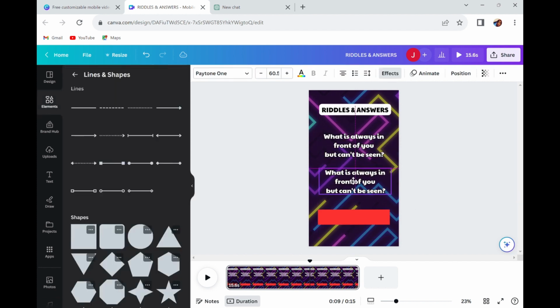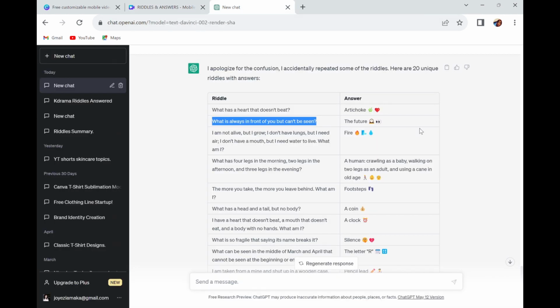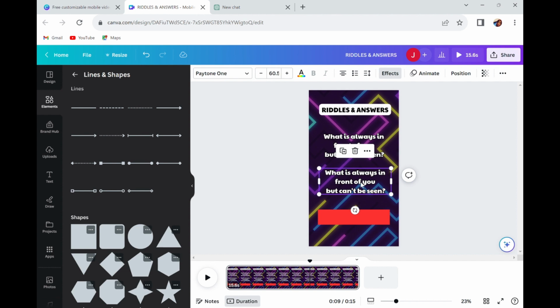Next, we're going to duplicate our riddle's text field, delete the text, go back to ChatGPT, copy the answer to our riddle, and place it inside our text field.